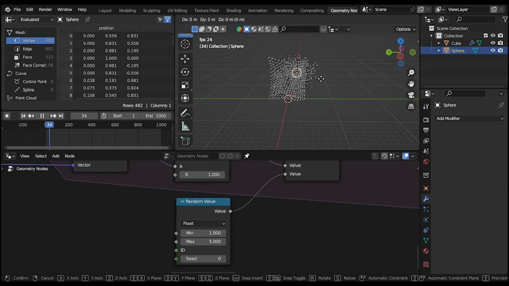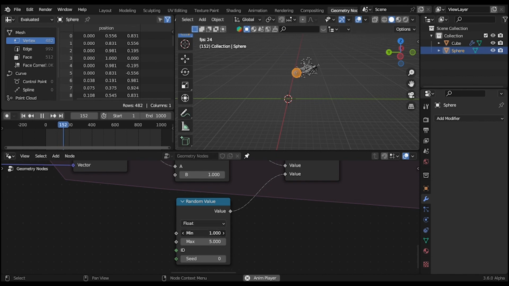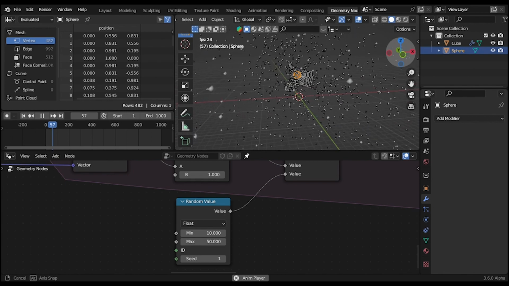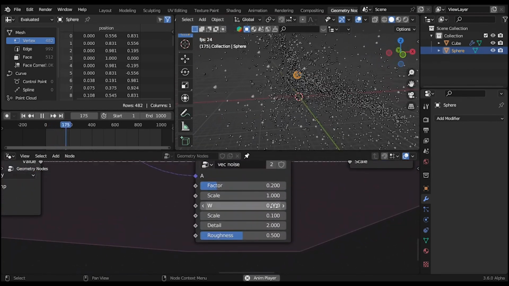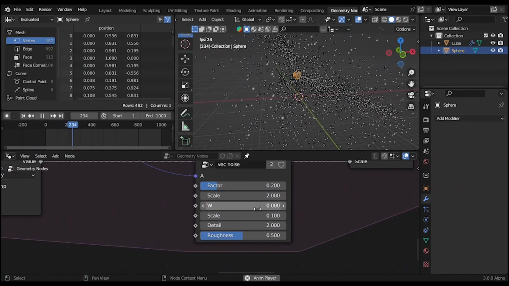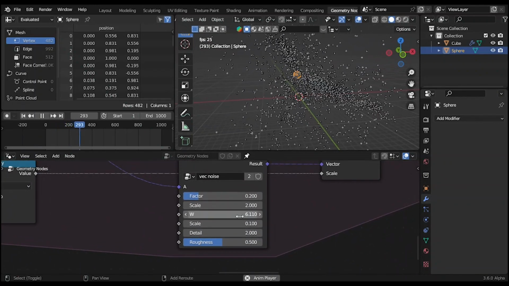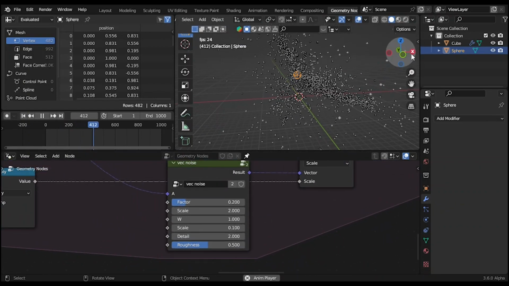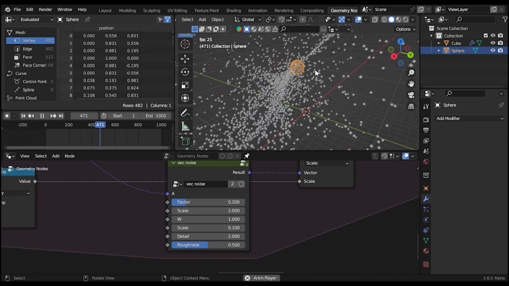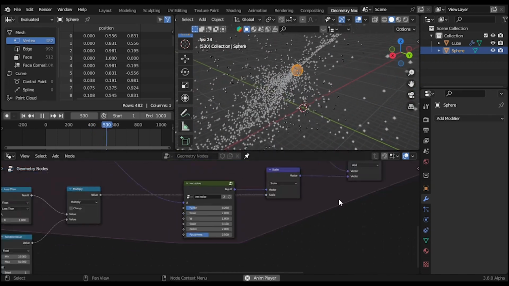If we give them small random numbers, they will get pushed away only a little. If you give them 20 to 50, whatever, each point is going to be pushed away by a noise that is on the scale of 20 to 50. So they're going to be pushed really far away, and they're going to be pushed instantly. So it's either they are near the sphere or they are inside, and they instantly get pushed to a random location.